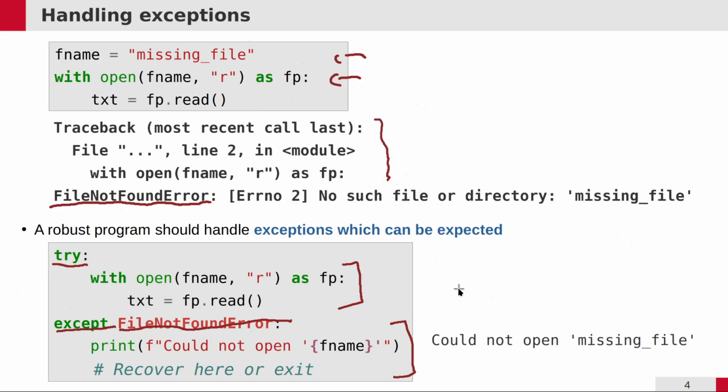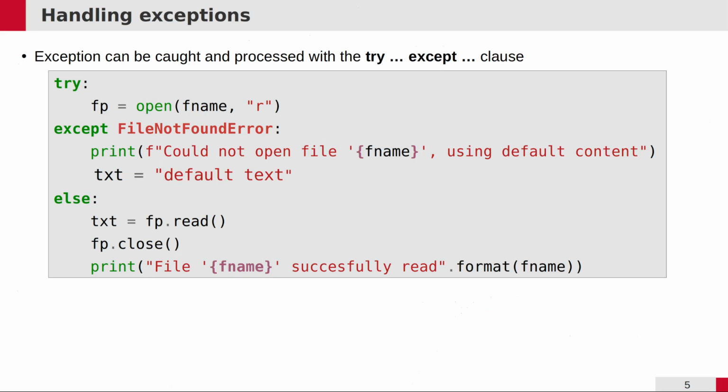This is good for debugging, but it is not something the user should necessarily see. Or we could, instead of printing just an error message, maybe go for a default file, or there are many ways how we can handle it. And in order to make sure that the exception doesn't propagate up and stop the code, we can just have this try except block, where in the try block we write a statement which might raise the exception, and in the except block we write the code which should be executed if a certain exception was raised.